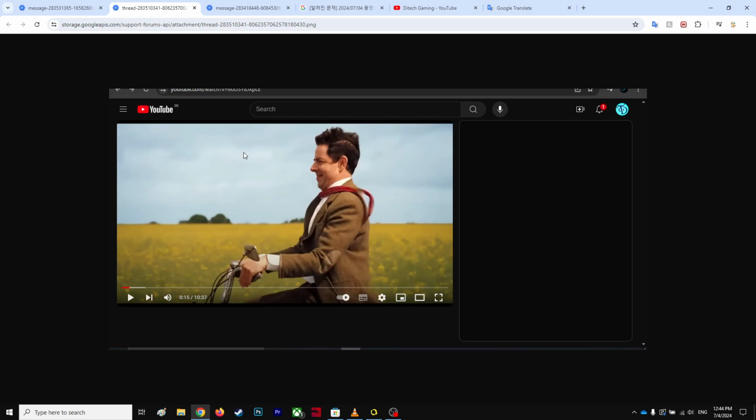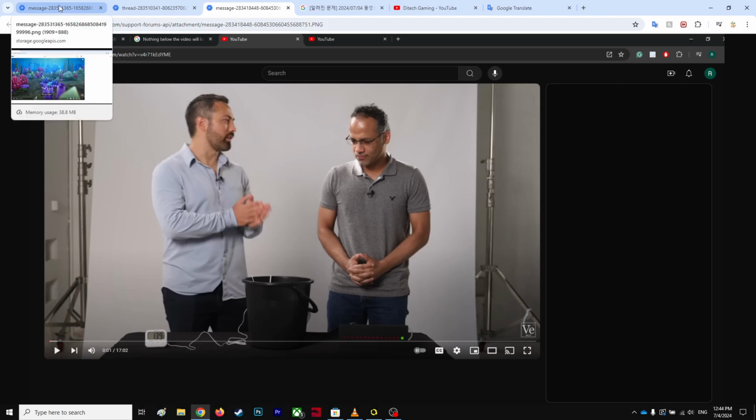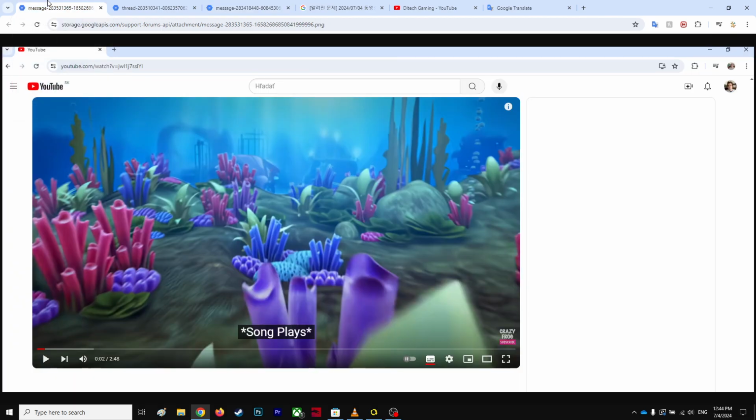So yeah, according to the screenshot, it looks like most of the premium users are having this issue. But also, as you can see, they are using an ad blocker. I don't know if that extension is causing any issue, but my assumption is it's probably account based.